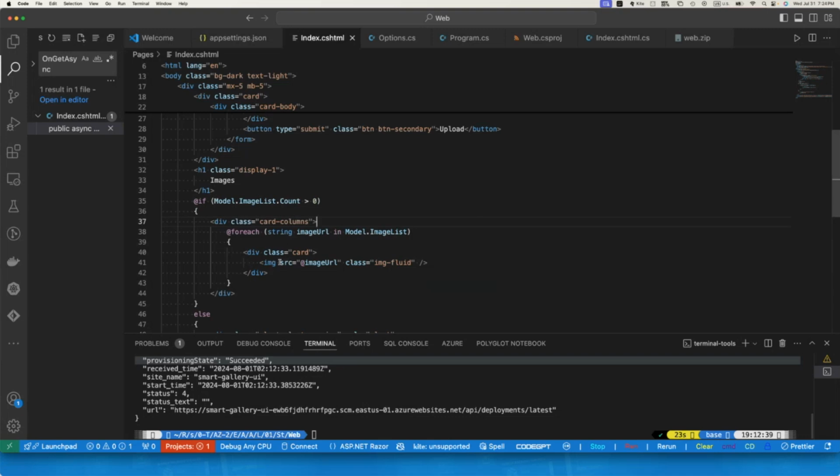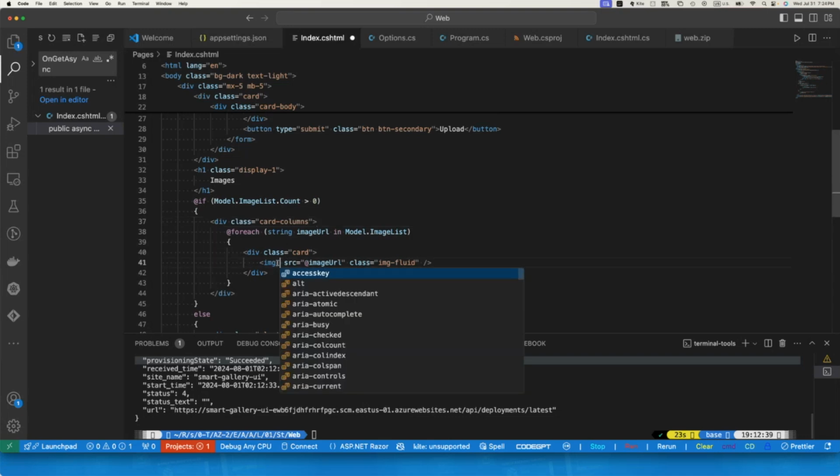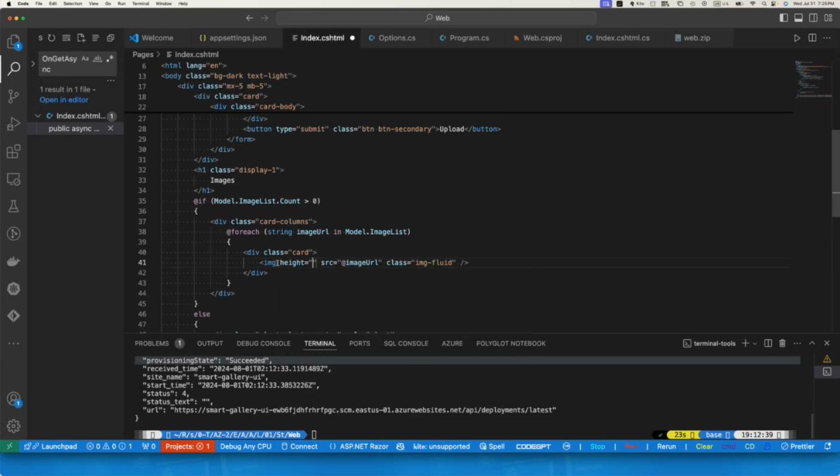Rather, you can provide some class, or maybe height, some pixel value, or whatever, and width, and some pixel value, right? So in this case, you can control the size of this in your web page. Okay, I'm not going to teach that HTML again. Those are the basics of the HTML, basics of the web and all.